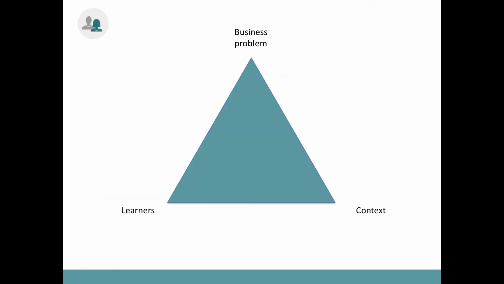This analysis stage is really for us around three things. Figuring out what the business problem is, which is partly what is happening in Kathy Moore's situation. Thinking out what the business problem is, what people need to do, what the activities are, and what the behaviors are. It's also an activity around thinking through who the learners are, profiling those, making sure you're meeting their needs and where they're at. And then there's another thing around figuring out the context. How are people working in the organization? Just making sure you're designing the solution that's the right solution for where they are with their technology, where they are with their culture of learning.